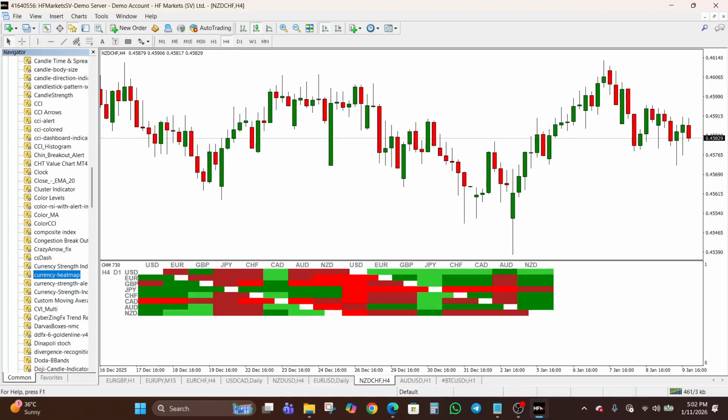Okay, so guys, if you are a kind of trader that pays attention to currency strength, then this indicator might come in handy. Okay, make sure you always get confirmations from your candlestick patterns, chart patterns, and all of that before executing a trade. Okay, while this indicator gives you information about the strength of currencies, you should also pay attention to your technical analysis. All right, make sure you have a strategy, a clear entry plan and exit plan, and do not joke with risk management. It's very important.